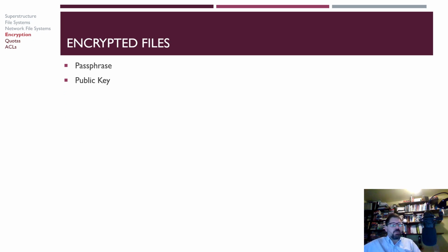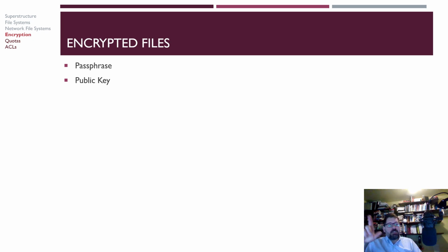So encrypted files, there's really two methods to encrypt the files. You have passphrase or public key. I'm going to talk more about how public key works later in this course. For right now, we're going to try this with passphrase encryption because it's the easy way. Passphrase is where you have one password to both encrypt the file and unencrypt the file. With public key, you have a private key and a public key, and you encrypt the file with a public key, and then you can only unencrypt it with the private key, right?